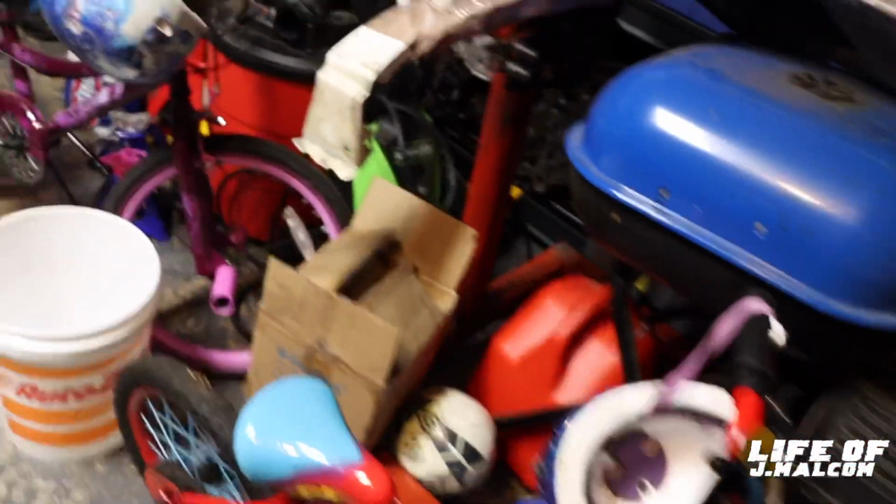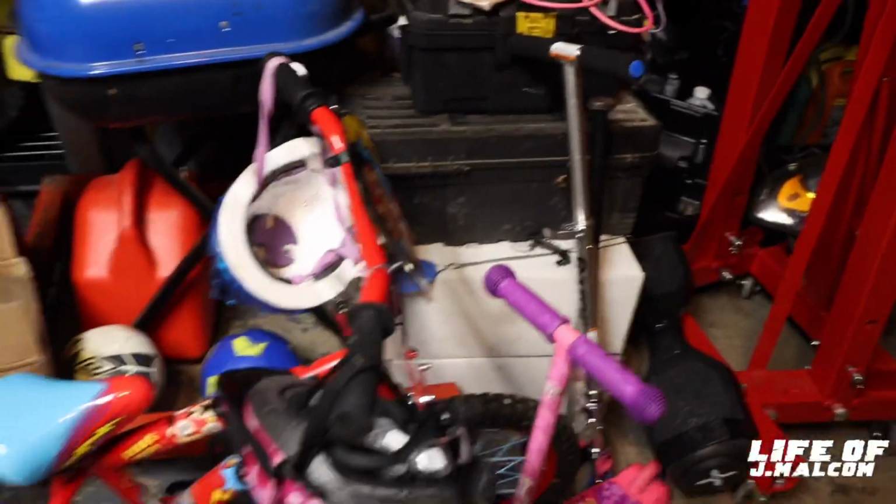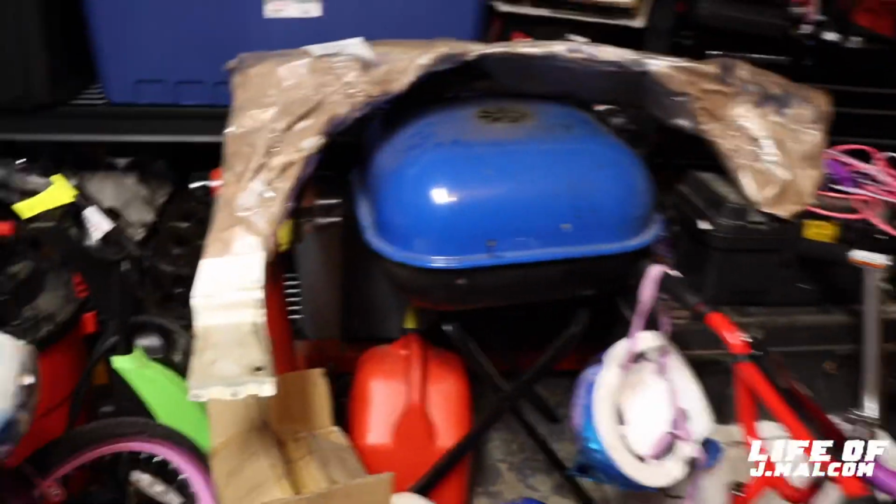Of course, it got to stay in here, but even the kids' stuff will be in the shop, cause they can just open the door and go out there and get it.